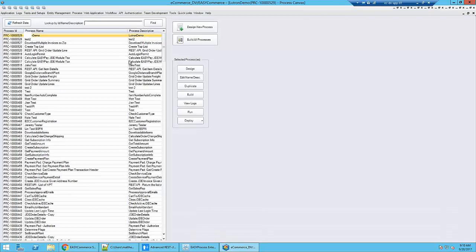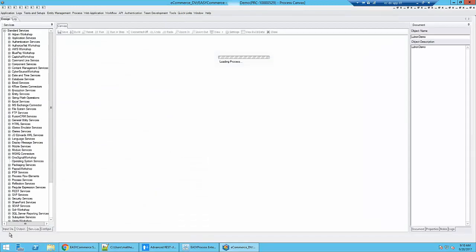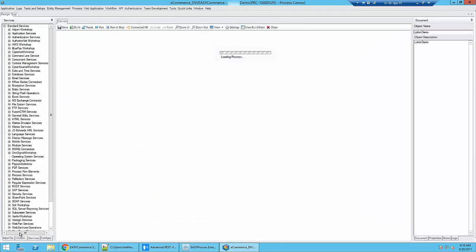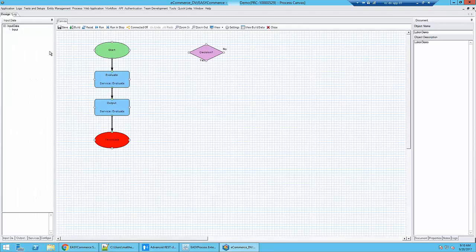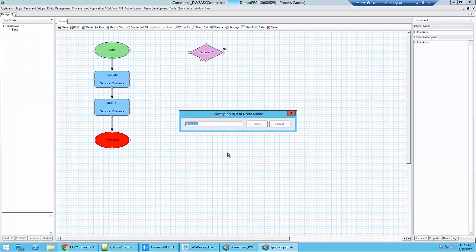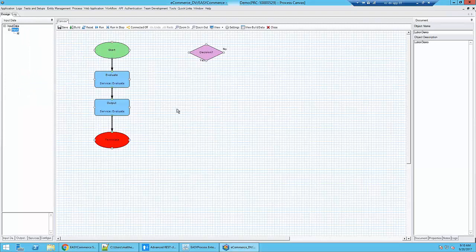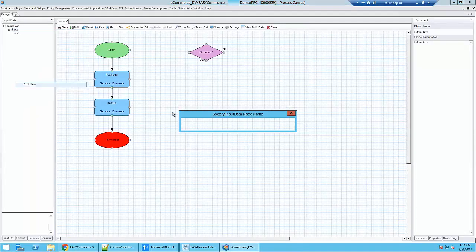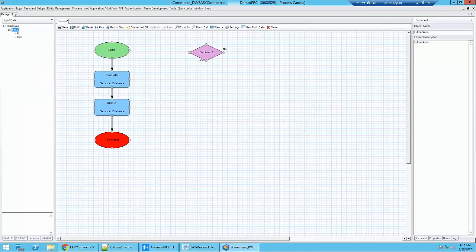And that is essentially how you define an API. So we define this demo API with a get tied to the process that we just created. Defining it as an API also auto-defines some inputs to our process. Oh, it didn't do it. But anyway, the default inputs for a REST API are this ID and then a verb.